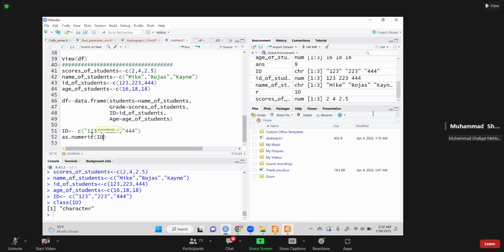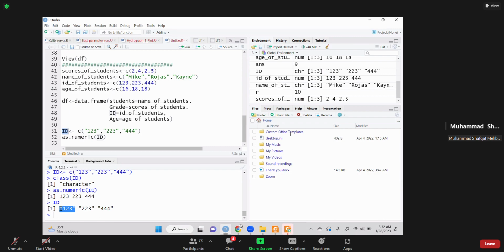Now this ID is a factored value or a character value, but I give a new command as.numeric, and now it will convert my ID into a numerical value as well. Now see in here it is 12323, but if I run only the ID, there are inverted commas.